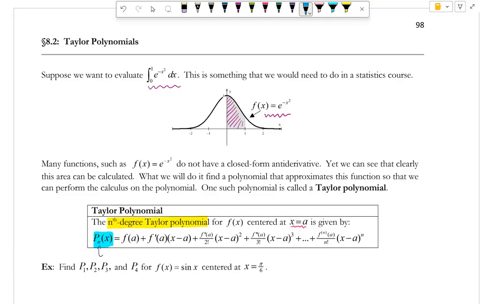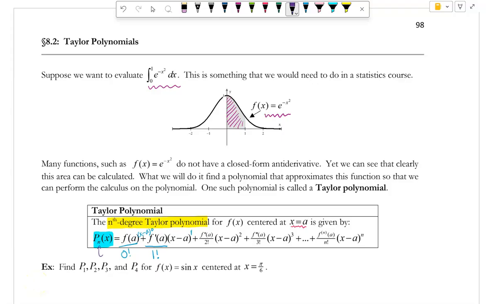So if I go back to my second term here, I could think of this as my first derivative divided by 1 factorial times x minus a to the first power. And I could even think of this as my function value divided by 0 factorial, because remember 0 factorial is 1. And I could think of that times x minus a to the 0 power, which again would just be 1. So really each term of the polynomial, starting with the 0th degree up to the nth degree, each term is the same. We just have to be really careful when we're finding it.